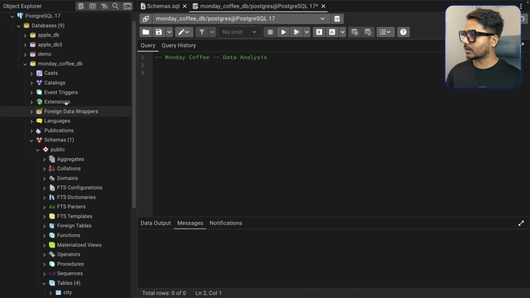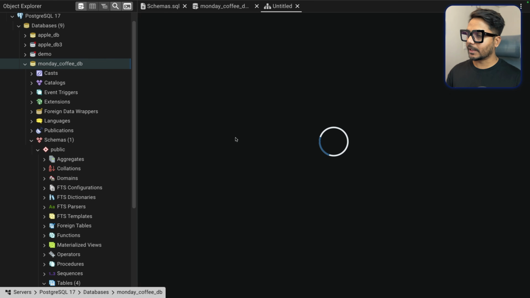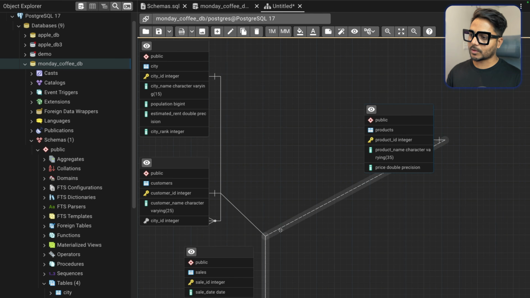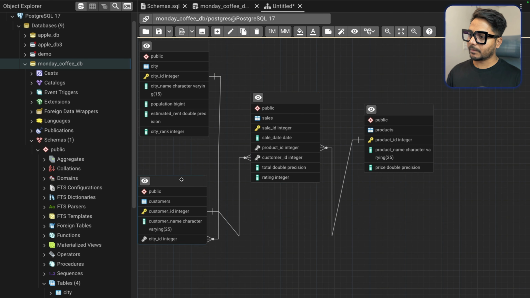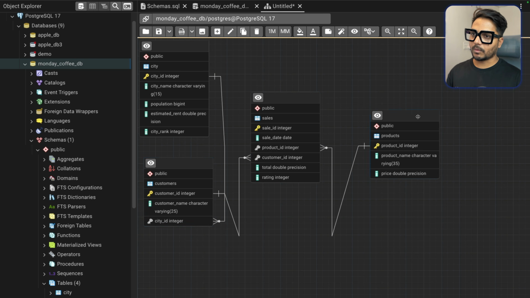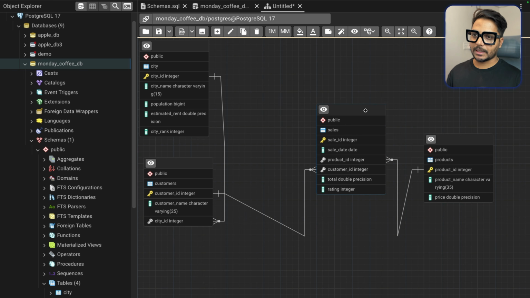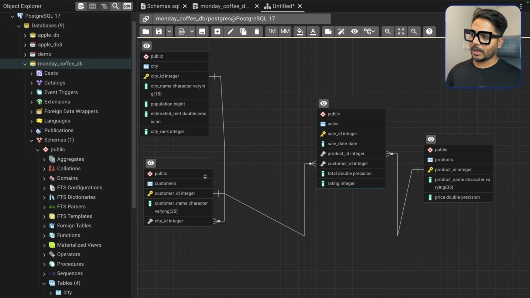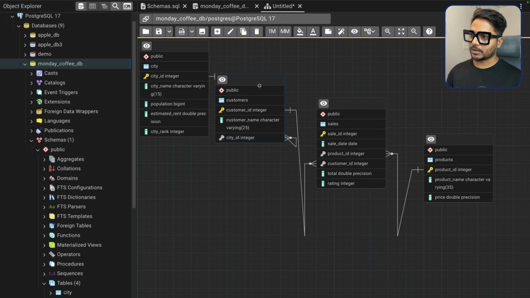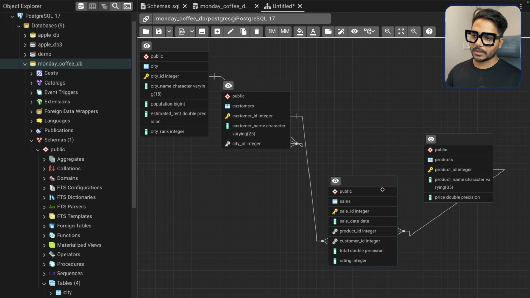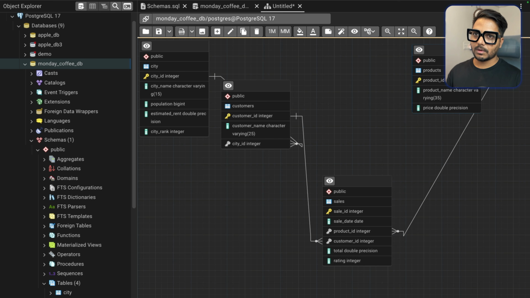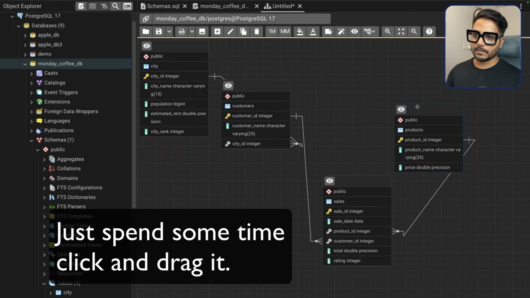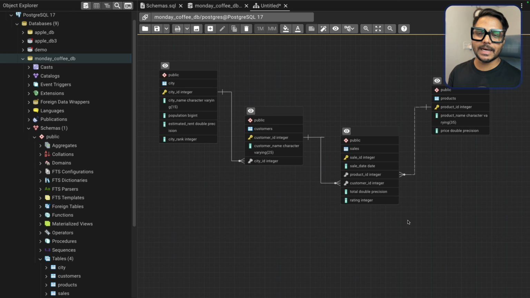We can just click on this database, right click and click on ERD for database, and you will see that the ERD has been created, because we have defined some constraints. Based on the constraints, you can see it has created the ERD. Now we can see which table is dependent on which. So here we have the sales table that depends on this product, and that also depends on this, which is called customers. It's going to take some time for creating it. Alright, so here you can see I have created the ERD.